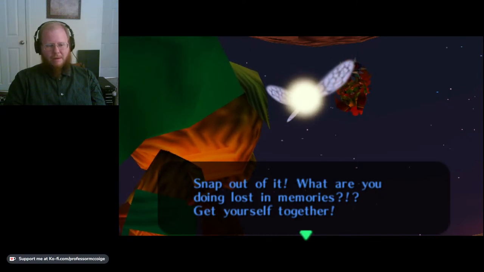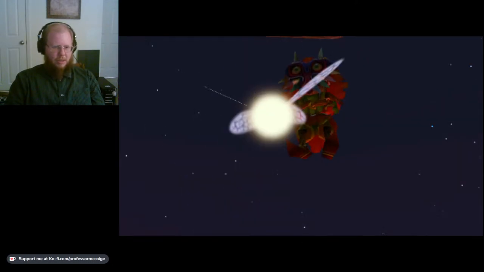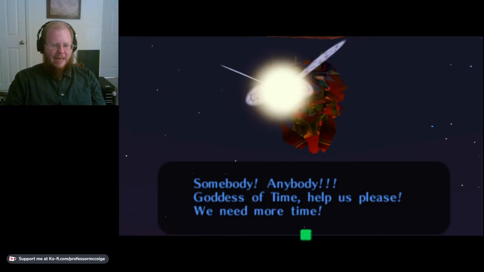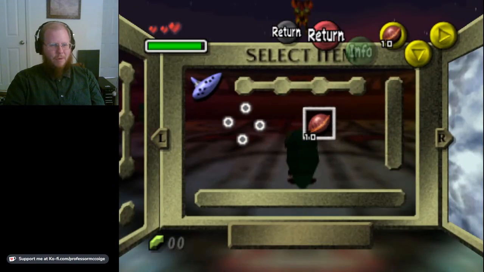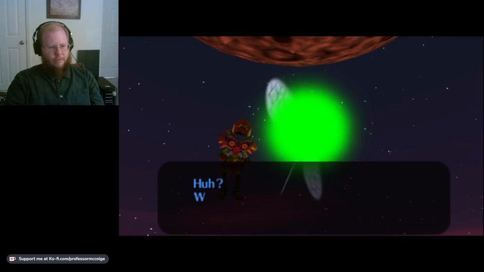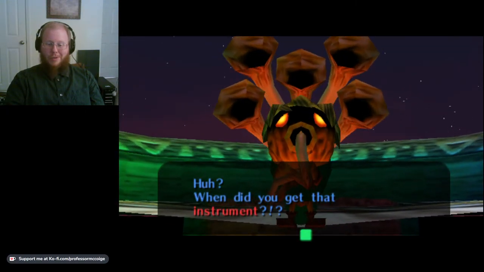Snap out of it. What are you doing in memories? Get yourself together. Getting that old ocarina back isn't going to help us. Somebody, anybody, got us some time. Please help us. We need more time. You're right. We do. Let's make more time. Huh? When did you get that instrument? I don't know, but it's cool.